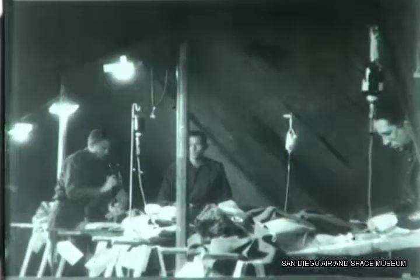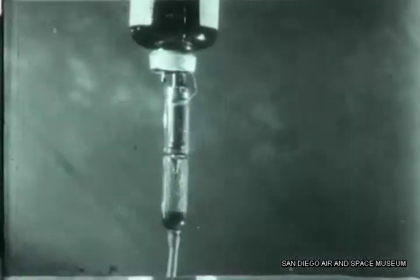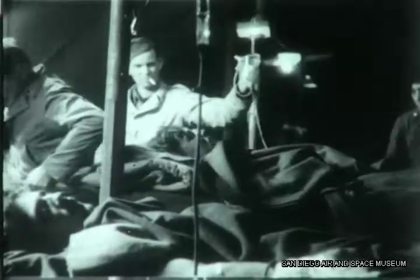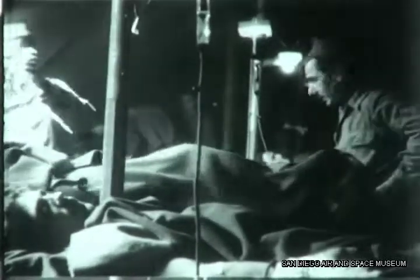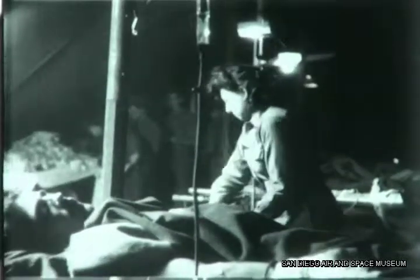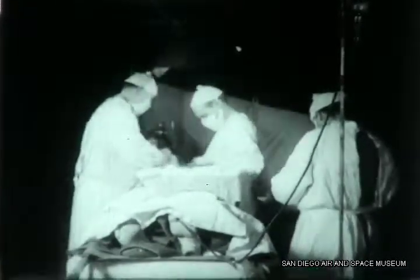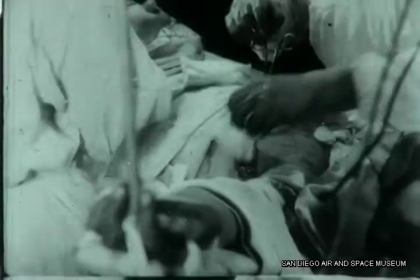Here in the shock ward, where the first bottle of red-celled whole blood is given, a man really starts his big fight — the fight against shock, the fight for life. Here he gets a studied examination by the medics, and when his condition permits, he's moved around the corner into the operating tent, the bottle of life-saving fluid moving right with him. And even before the surgeons have re-washed their hands, a fresh bottle is in place. Now, not hearing the constant roar of nearby guns but only a man's heartbeat, noble men and women can proceed with their noble work — made possible because of whole blood and blood plasma.